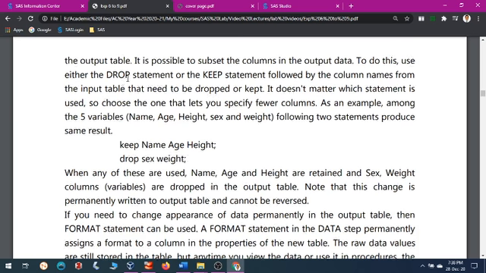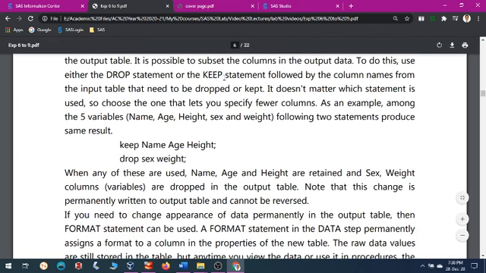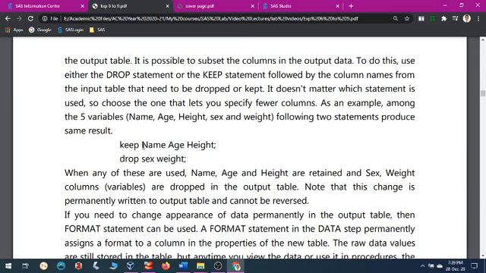Another thing you can make use of is drop and keep. Keep and drop are the keywords. They are alternatives. You should not use both together. Either use this or use this. Any one you have to use. They work equivalently, but which one you use depends upon how many variables you are supposed to write. Usually when you type code, it is always suggested to use the minimum number of keywords. So anything that you write should be minimal. That will be the beauty of the code.